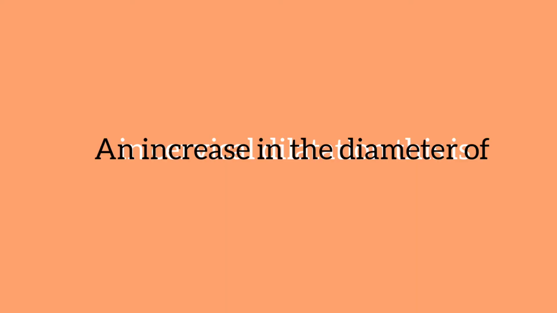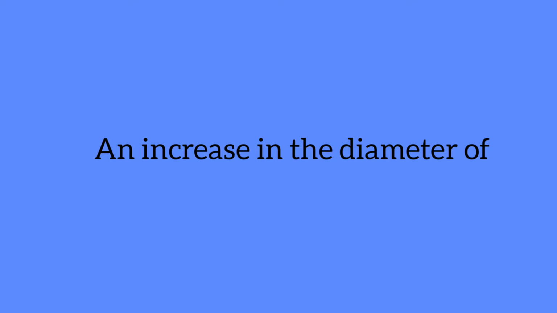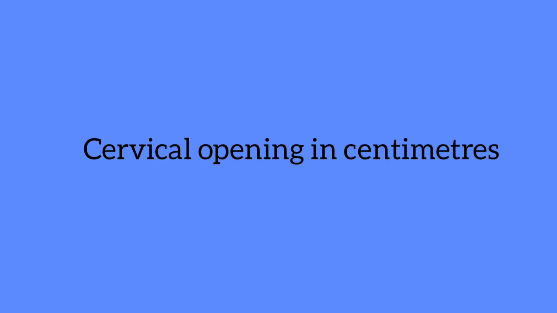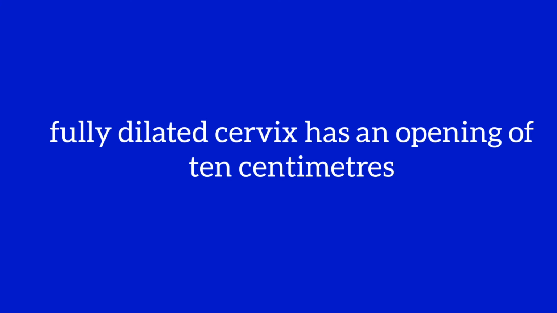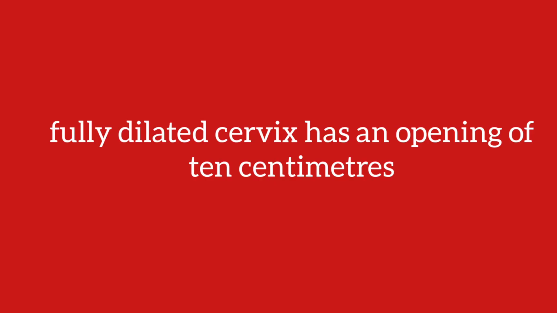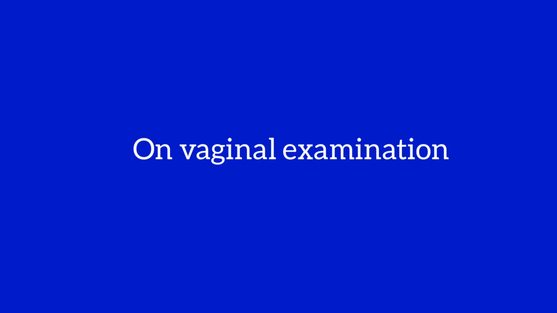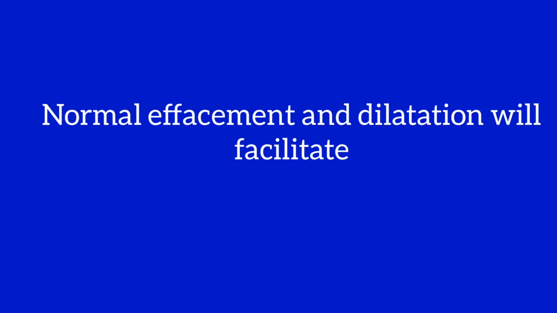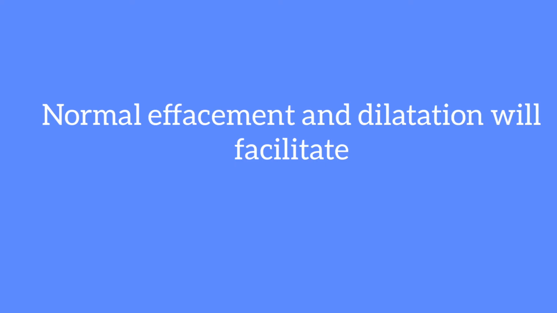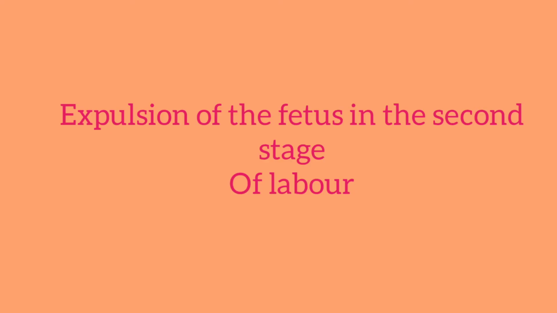Okay. Next, cervical dilatation is an increase in the diameter of the cervical opening, measured in centimeters. A fully dilated cervix has an opening of 10 centimeters. At this stage, the cervix is no longer felt on vaginal examination. Normal effacement and dilatation will facilitate expulsion of the fetus in the second stage of labor. Okay, you already know this very well.